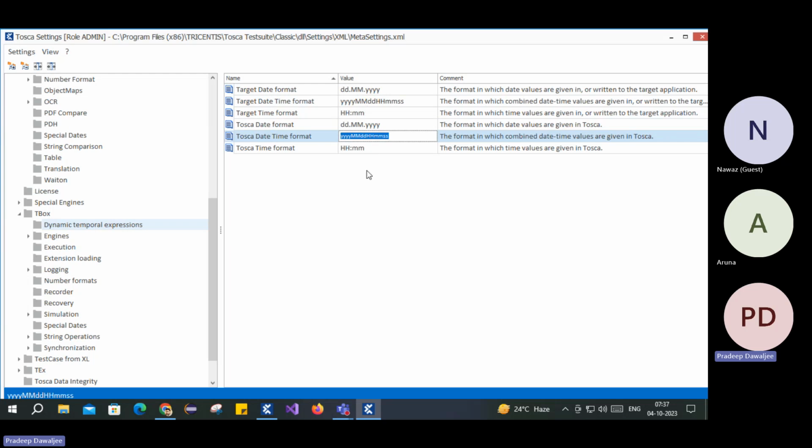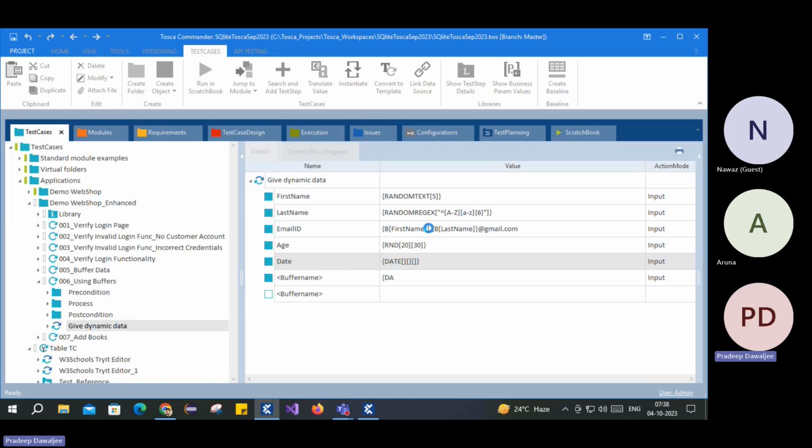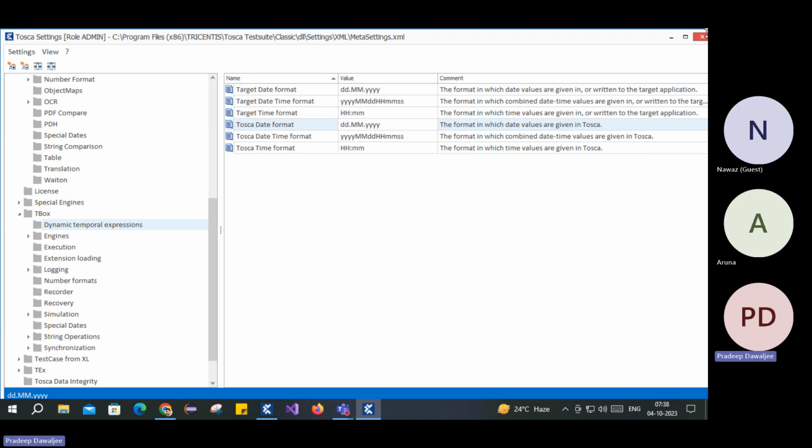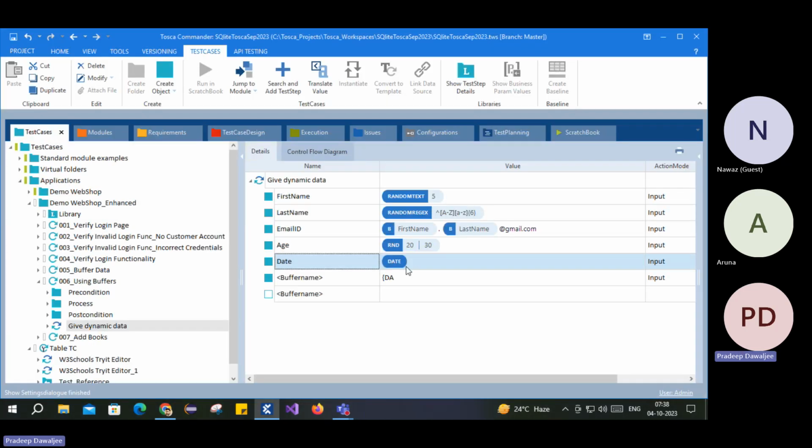So if you want the date format by default to be another one, just come here and change it. Change it to mm.dd.yy or yyyy.dd.mm, whatever format you want. And then when you execute this default thing, you would get the date in that sort of format. So you can explore those things. Another thing: let's say in one application, one page, I would need the date format with dots. In another form, another page, I would need hyphen.